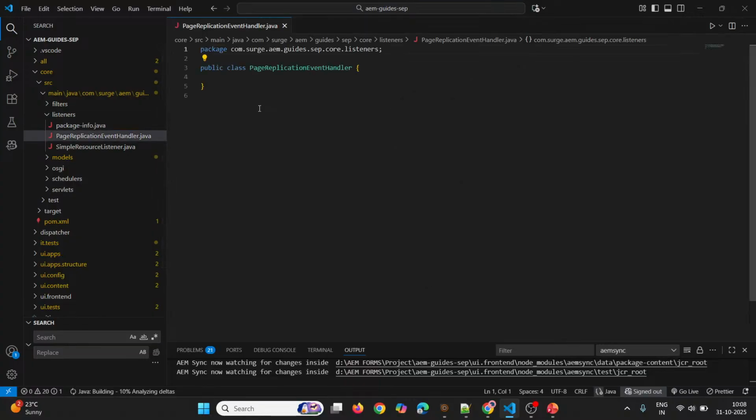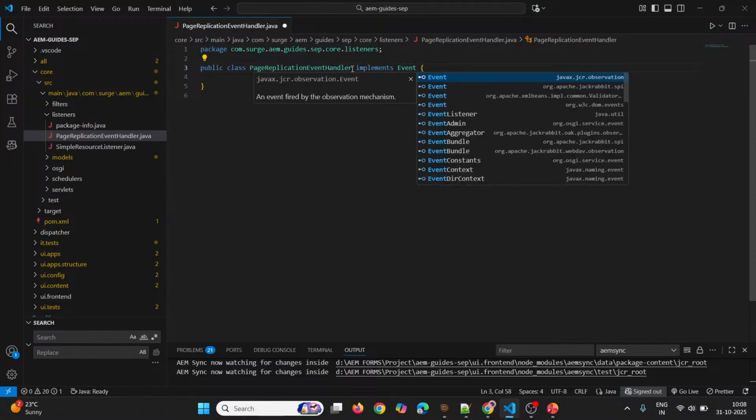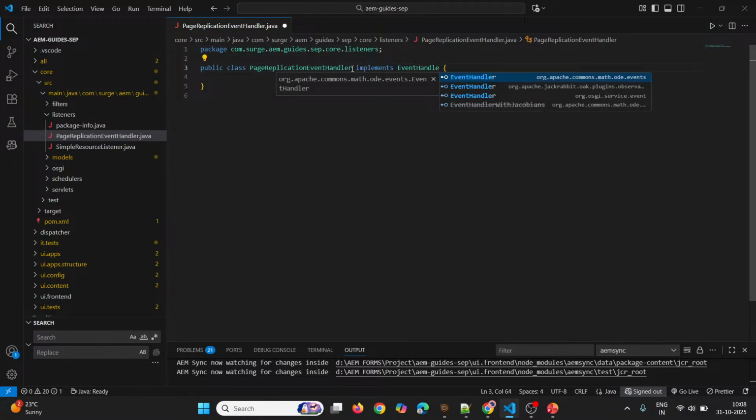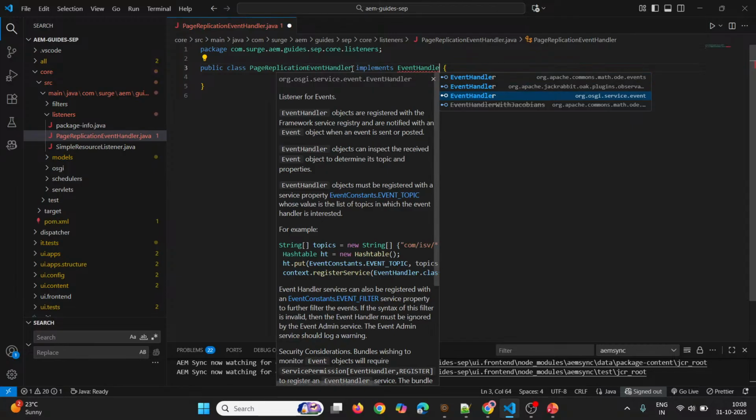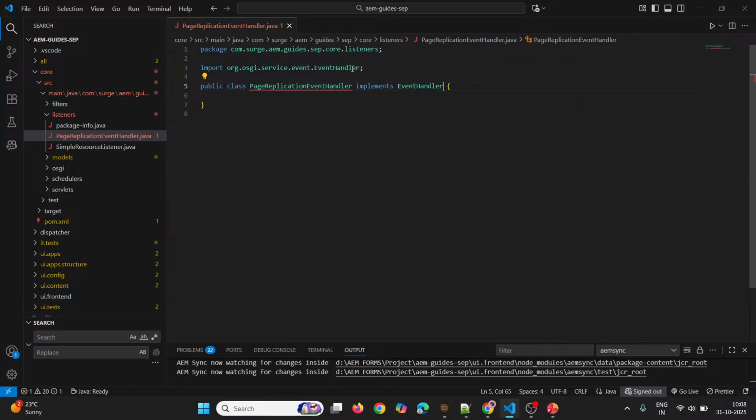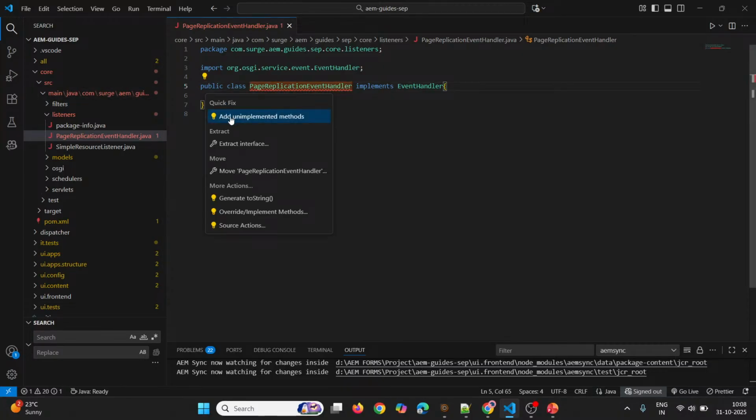Every time we implement this normal Java class, as we are implementing event handlers, first we have to implement the event handler interface. The import should be org OSGi service event handler. Once you have imported it, as it is an interface that contains an abstract method, we have to override that abstract method and provide the implementation. You can just go here and add the unimplemented methods.